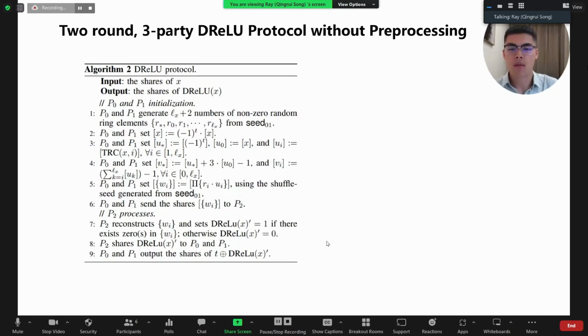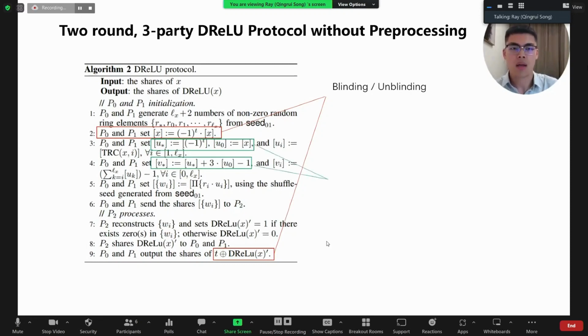This is exactly the same algorithm as we presented in our paper. The highlighted sections in step 2 and step 9 are used in the case where you don't want the assisting party to know the outcome of the D-ReLU protocol, and what it does is blind the inputs using a random bit T. The highlighted sections in green in step 3 and step 4 are added specifically for the special input 0. You can find the repeated truncations in step 3, the recursive summation in step 4, and shuffling in step 5. I hope this talk can better help you understand our core algorithm and the principles behind it.